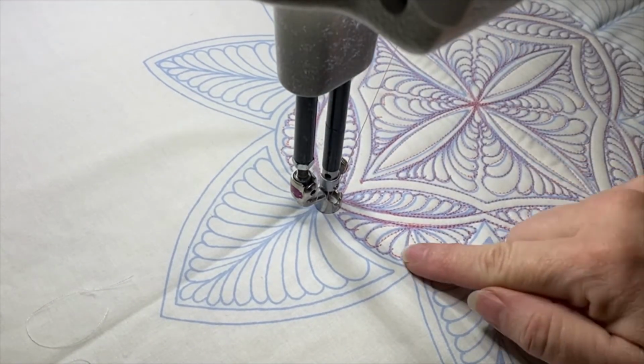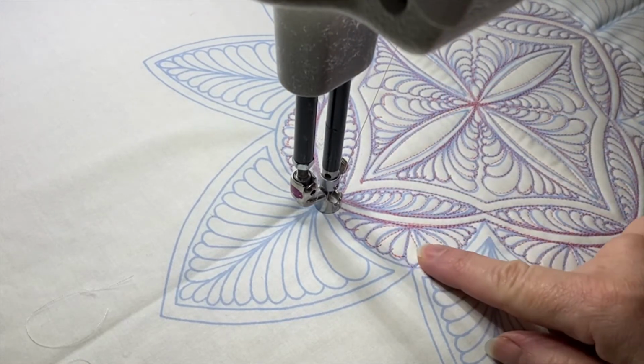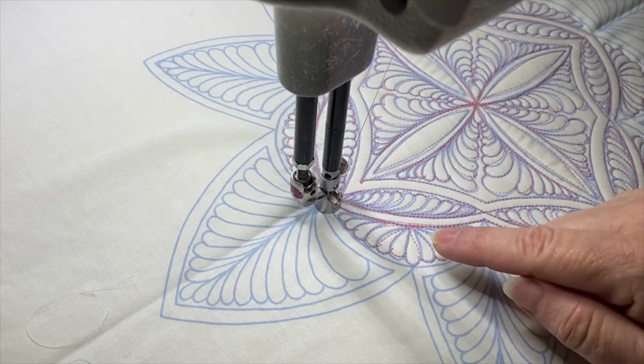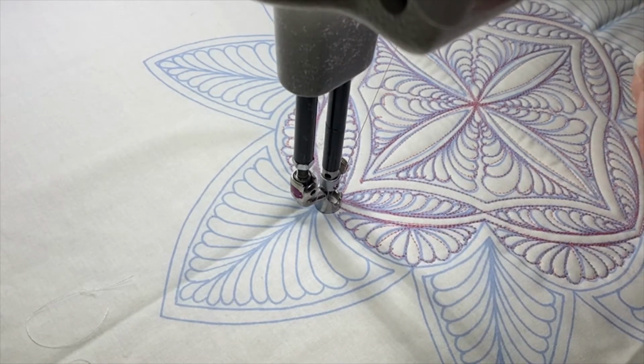That being said, if you decide that you want to change anything up in here, maybe you don't like that kind of a feather, maybe you want to do something different in there, feel free. You can change it up and make it your own and do whatever it is that you'd like to do in there. Those lines will go away. You don't need to worry about it.